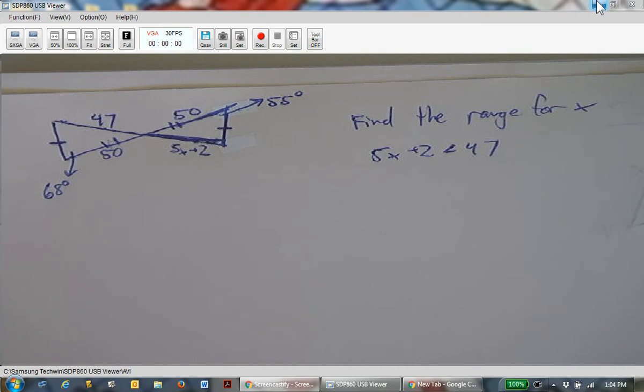5x plus 2 has to be greater than what number for it to exist? You just said that the finger wouldn't exist if it was the length of 0. So could I ever have the length of 0 for this 5x plus 2? So you're just going to say that. Okay. So it sounds ridiculous, but that's how you find a number. Because that doesn't make sense, right? You have to find a number that is less than 9 but greater than 35.6. So you see what I mean? That range doesn't quite make as much sense.